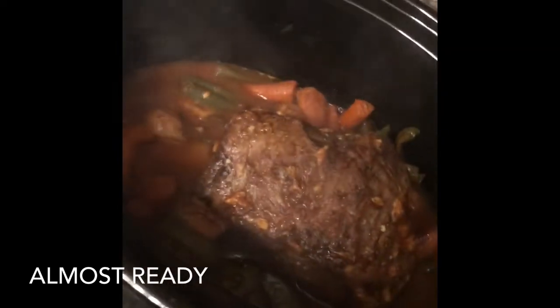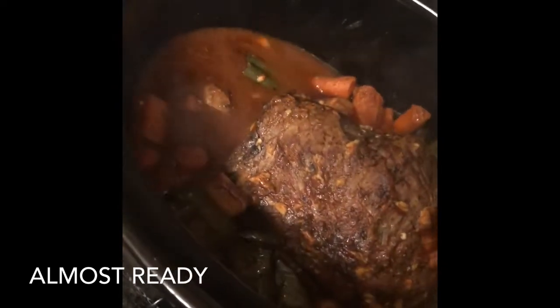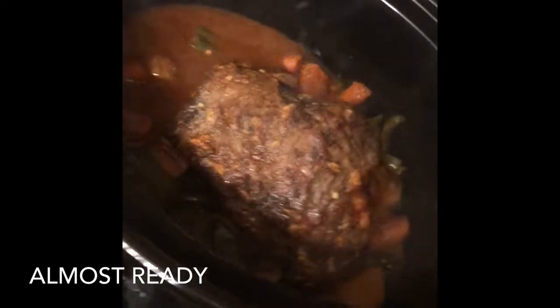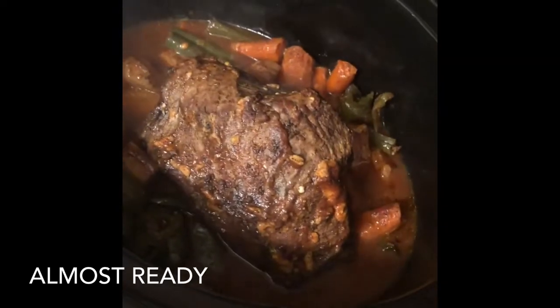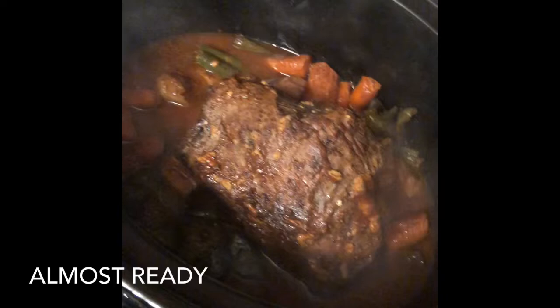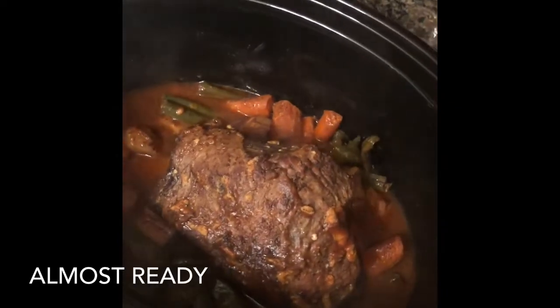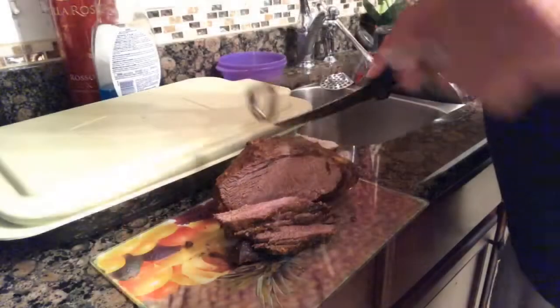You see, guys, that's what I was talking about right here. That gravy, it makes its own little gravy. It's been now almost going on 7 hours. I'm gonna go ahead and chop this down, cut my roasted slices, and begin the rice with some jalapeno sweet cornbread.